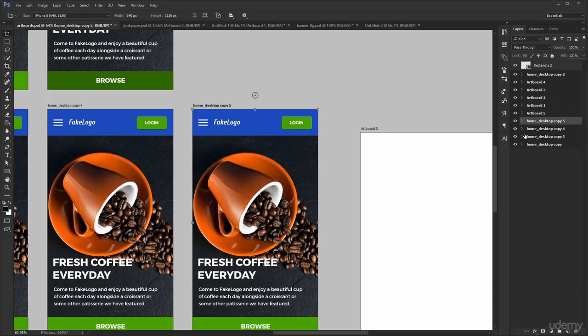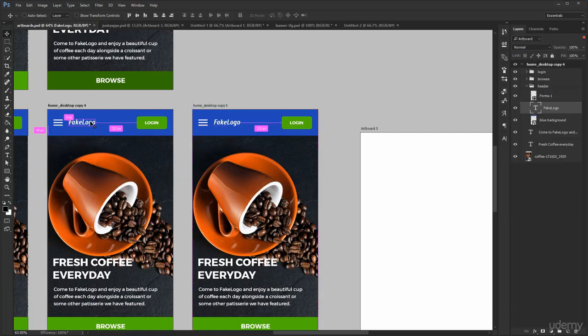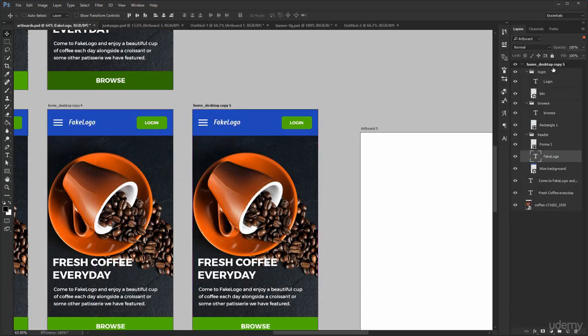Considering you'll use this new tool to cut down your number of PSD files, you can expect to have a humongous layers panel. To help you focus on what you're working on, you can filter out all the other layers except the ones from your active artboard. Change this from Kind to Artboard, and now as I select various ones from the screen, my layers panel changes. It's only showing me those layers.